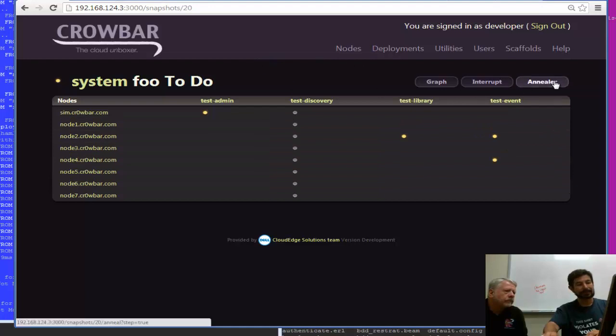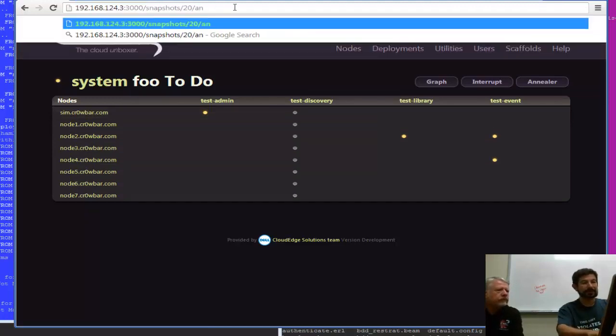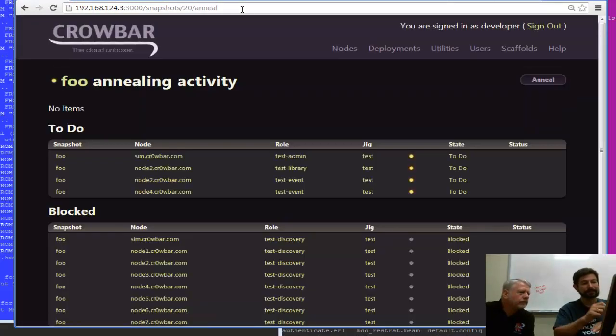Assuming I actually clicked the button, which I thought I did. No, I didn't. And you can run the annealer multiple times. But this is actually running as a background thread, so it's parallel. Matter of fact, one of the things that I know Victor does is he goes to the annealer. Oops, it's just anneal.